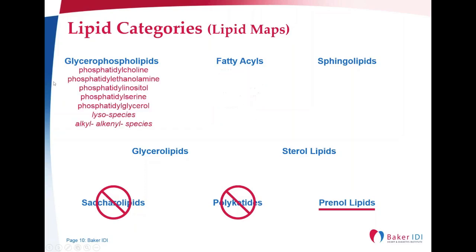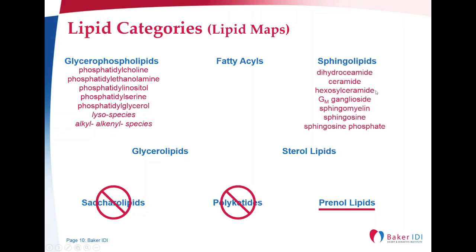So where we've really focused is on the glycerophospholipids or phospholipids, and these are some of the major classes listed here, and these include the lyso species as well as alkyl and alkenyl species or plasmalogens, which we have a particular interest in. The sphingolipids, which as I mentioned include ceramides and other signaling molecules, and of course the glycerolipids, so these are the di- and triacylglycerols, as well as cholesterol and cholesterol esters and other derivatives. So these four categories are where we've put most of our effort.